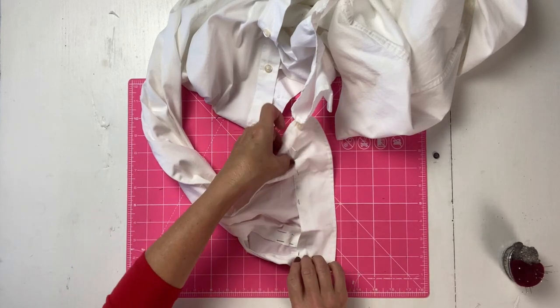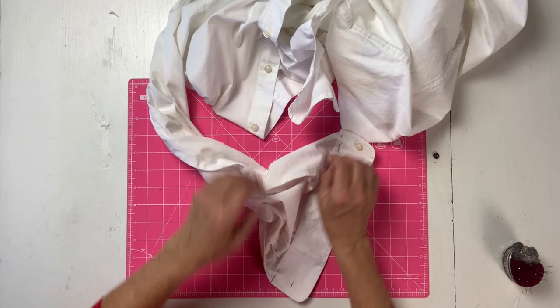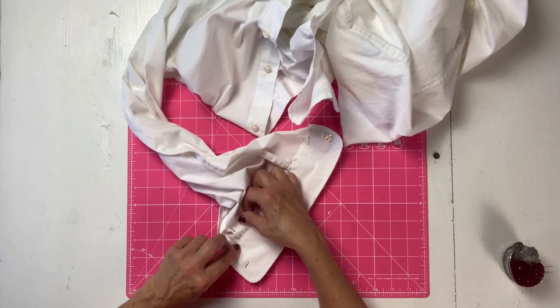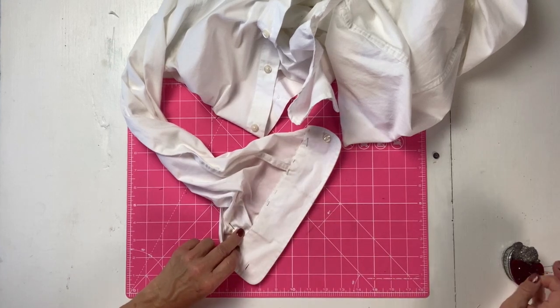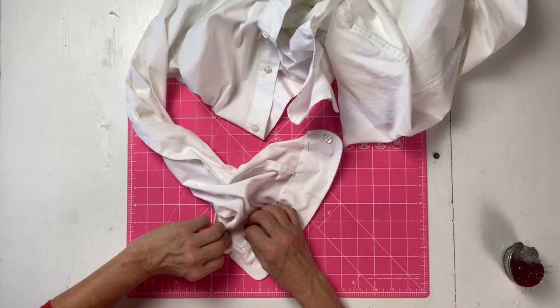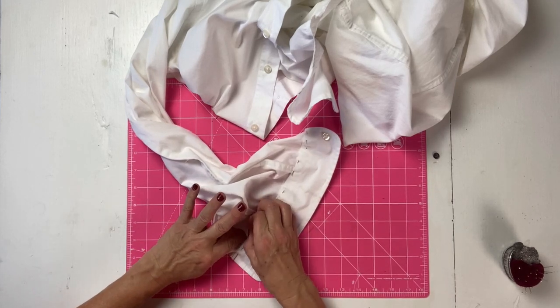That was a tough pin. Okay, so I've got these pinned in, but you see right here, there's still a lot of room. So I'm going to take this out and I'm just going to make that pleat a little bigger.